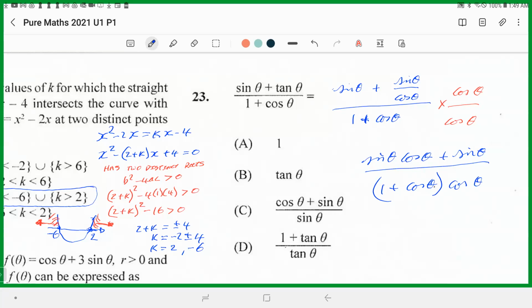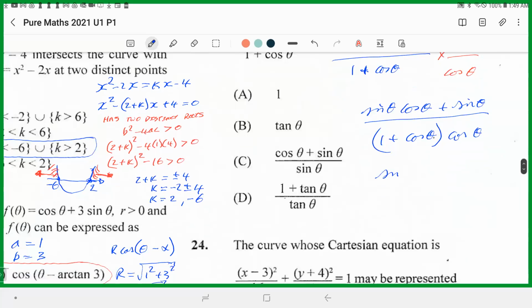And then I realized that on the numerator I can factorize a sin theta. So I'm going to factorize out the sin theta. In the bracket, I'm going to get 1 plus cos theta: 1 from this, and cos theta from that, plus cos theta. Why did I do it that way? I have 1 plus cos theta here. So this cos theta on the denominator, I'm going to put in front of this, and then I put back the 1 plus cos theta.